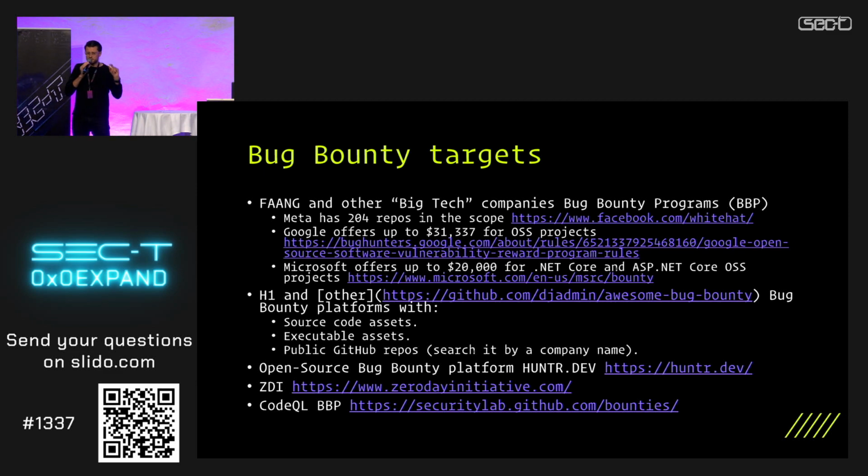It works like this: if you improve some query, or implement your own query and find some vulnerabilities with it, you can create a pull request, and if your changes are applied in the CodeQL repository, you can get some bounties for that.